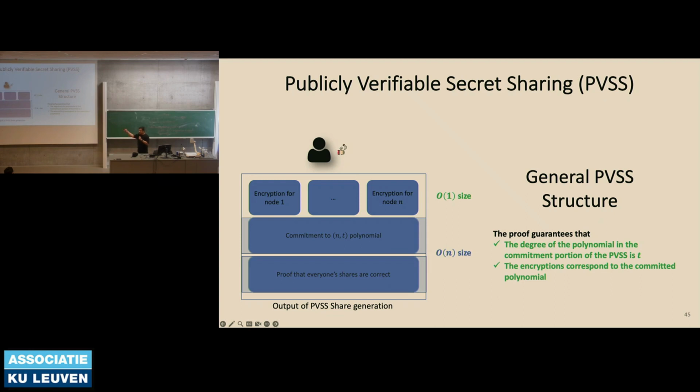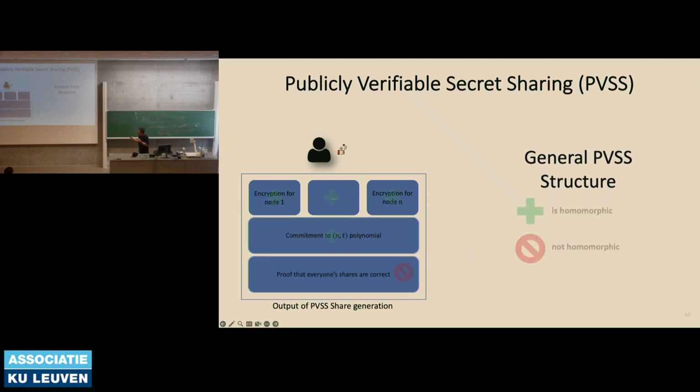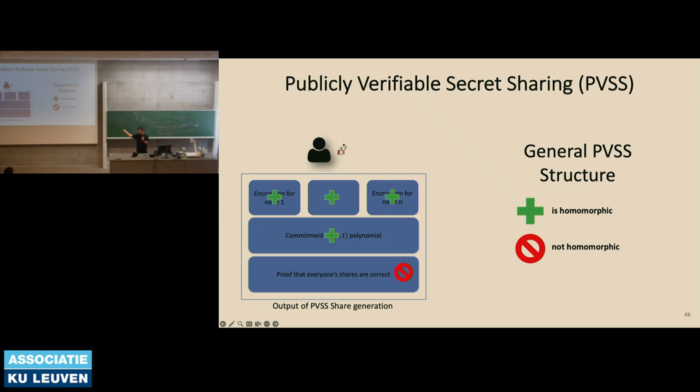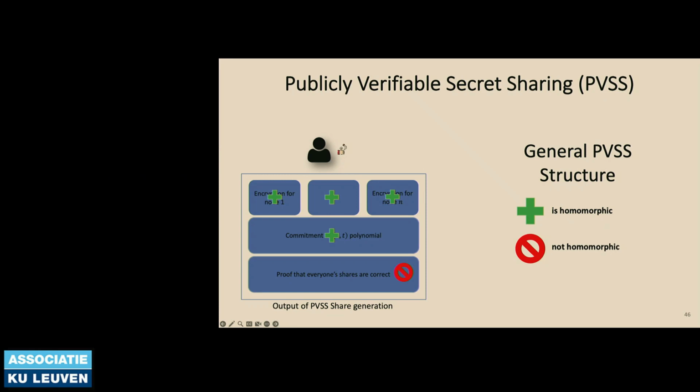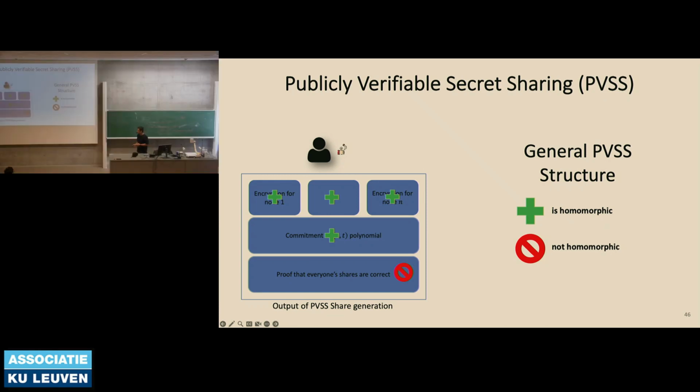These are all the sizes. Each encryption is order 1 size. It turns out all the encryptions are homomorphic. The commitments, g to the power p of 1, are homomorphic too: I take 2 polynomials, I just multiply the corresponding ones, and they all nicely become polynomials again. Very nice. But that non-interactive zero-knowledge proof was the problem. It wouldn't combine easily. It's not designed to be homomorphic. It just blobs and aggregates, and grows in size. If you combine 3, the size is 3x. So if you combine order t, the size is t times n, which is not good. Somehow we wanted magically homomorphic proofs that the encryption and the commitment have the same exponent.